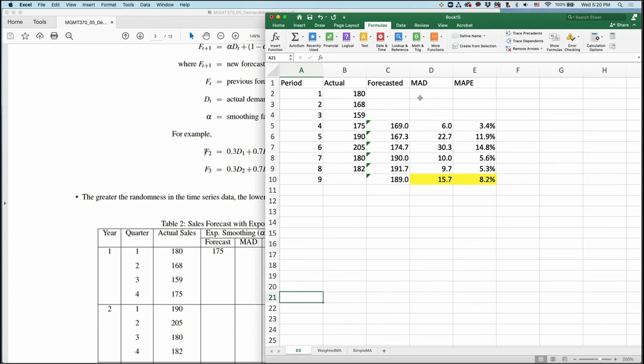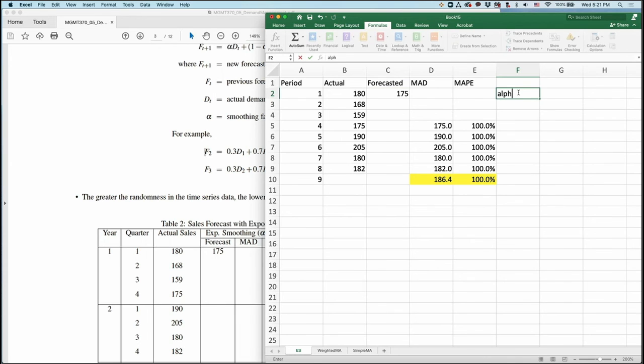For this case, we need our first forecast number, 175. Actually, this number is from our historical data. Somebody suggests this number 175. We cannot calculate the 175 right now, but this number should be given. Also we can define our alpha, which is a smoothing factor. Alpha is 0.2, and you can give it a name. Then it's easy to complete our equation.